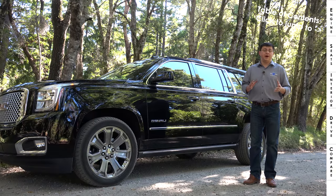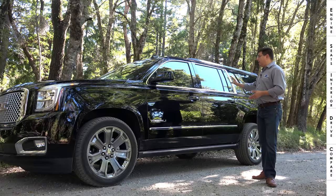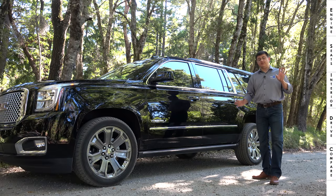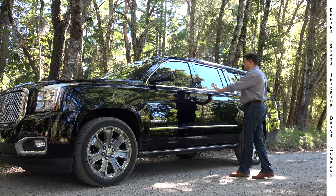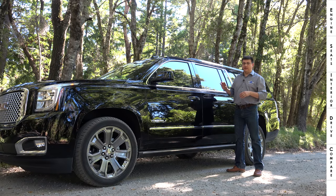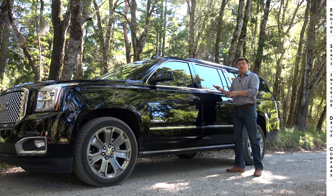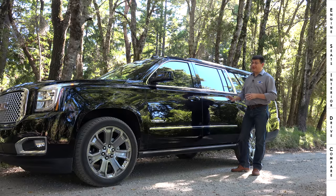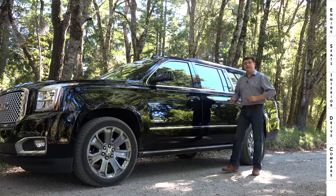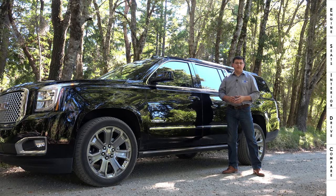You've probably heard the terms unibody and body-on-frame before, but what do they really mean? This is a body-on-frame SUV. Something like a Dodge Durango is a unibody SUV. What you're looking at on the outside is the body — the sheet metal, the cabin, etc. Then there's a separate frame that carries the suspension front and rear, the engine, the drivetrain, and fuel tank. That frame lives right down around the running board level.